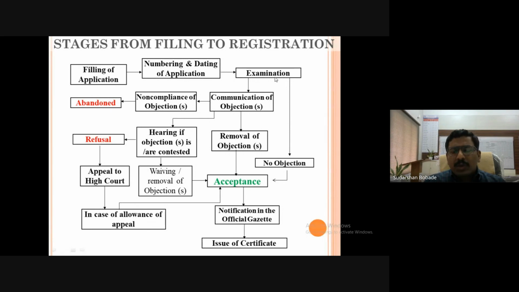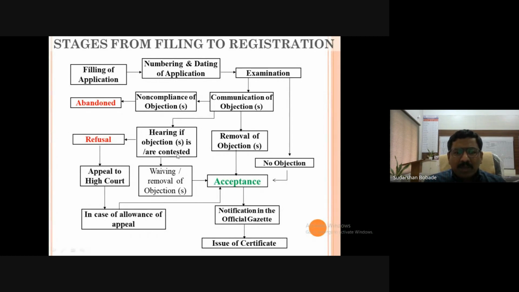Say suppose during the examination any objection comes, then they will let us know about the objection. If we are not able to communicate with them back in time, say they are allowing us 6 months time, and well within these 6 months we are not able to reply, then it is supposed to get abandoned. If at the end of the 5th month I claim that I need 3 more months, then there is a provision that from their end they can allow us the next 3 months time for further communication.